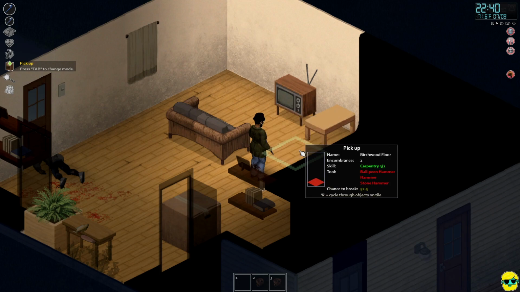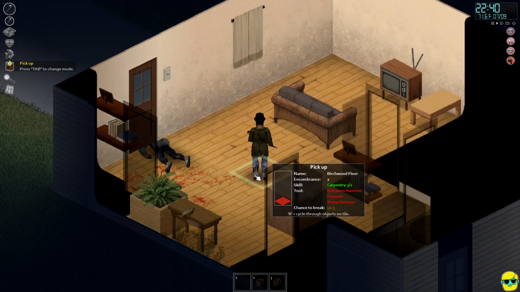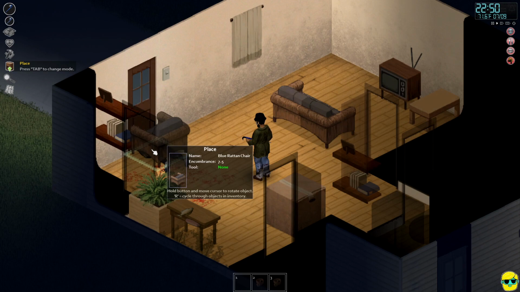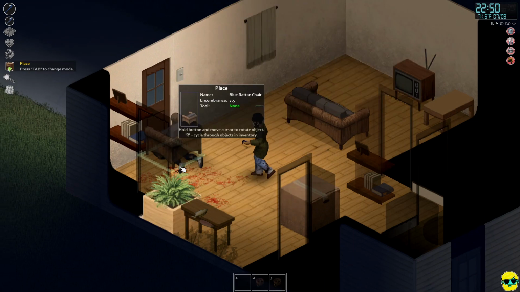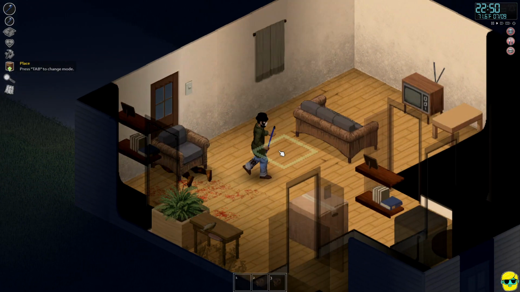Now, when I pick this up, immediately, it's a heavy load, so it's hard for me to move this. I'm not going to move it far. I'm just going to place this thing down here, in front of the door. Then I'm going to hold left click and rotate it around by moving the mouse in a circle until I get it like I want it. And I want it like that. So eventually it takes time to do it, but now I have blocked the door with a chair.